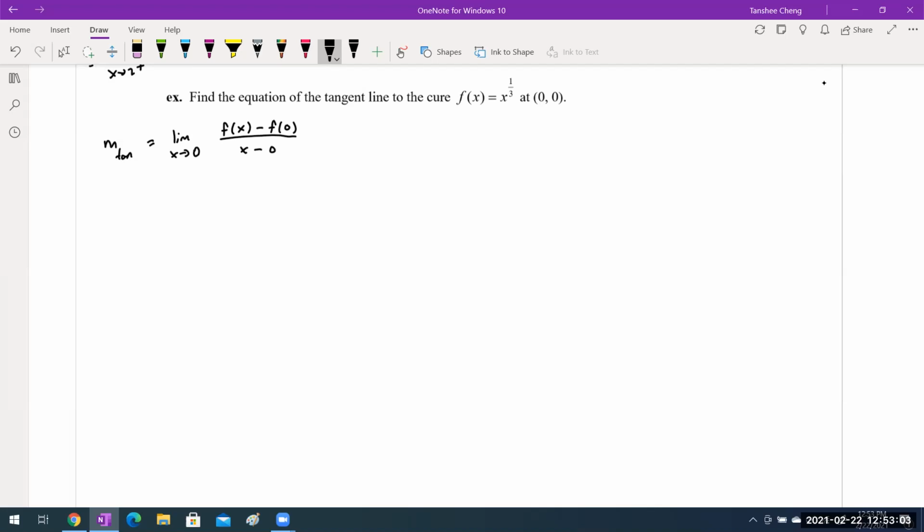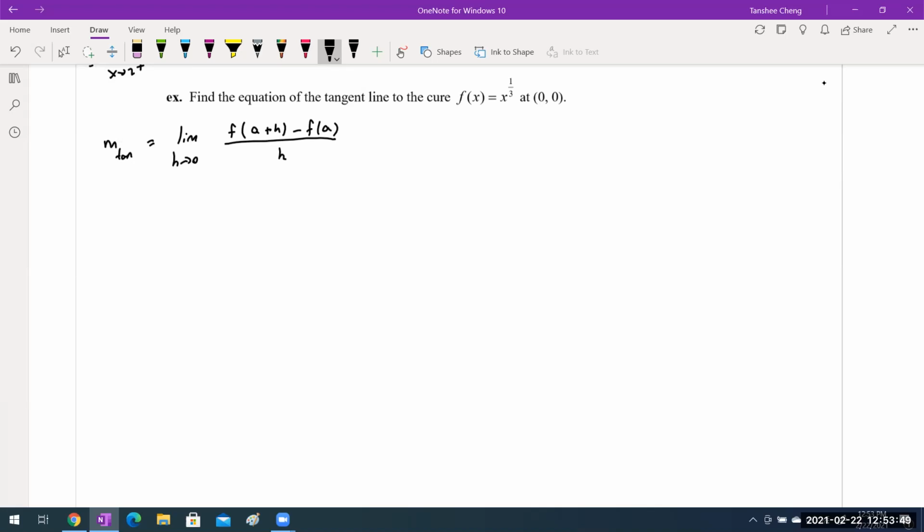So that's basically using the first part of the formula. I've been using this formula a couple of times already in the last 2 examples. So let's try to use the second formula. Because you're going to get the same answer, I just want to show you variations. So for the second formula, that will be the limit as h approaches 0 of f of a minus f of a plus h. Oh, my bad, sorry. The other way around. f of a plus h minus f of a all over h.